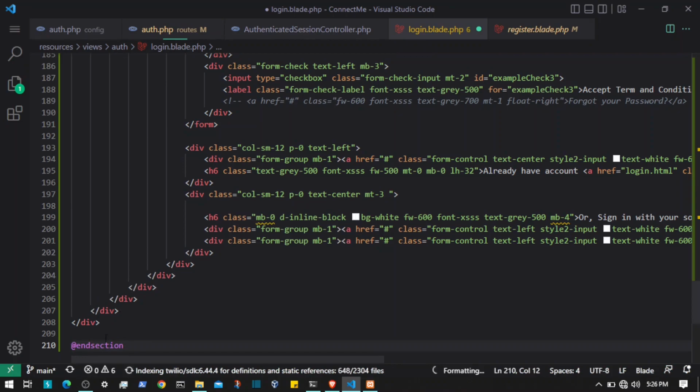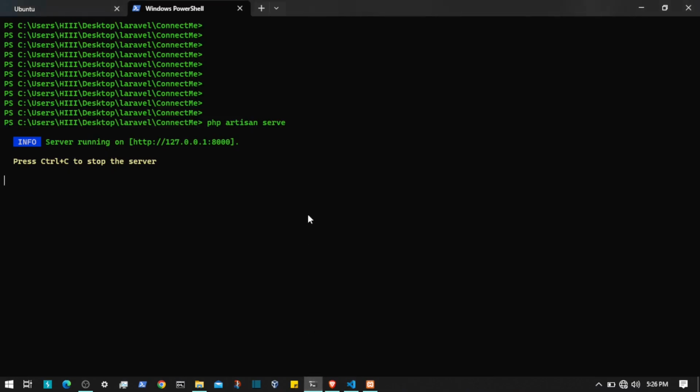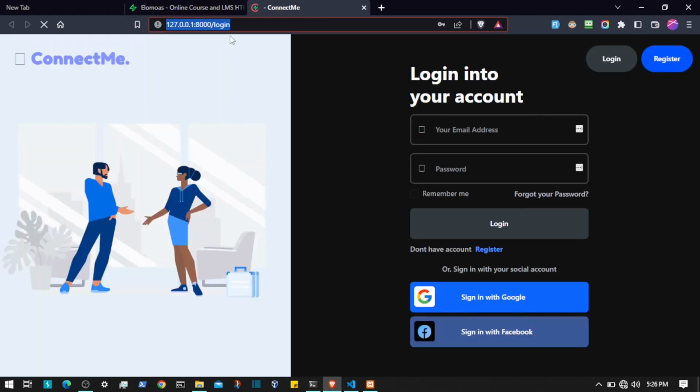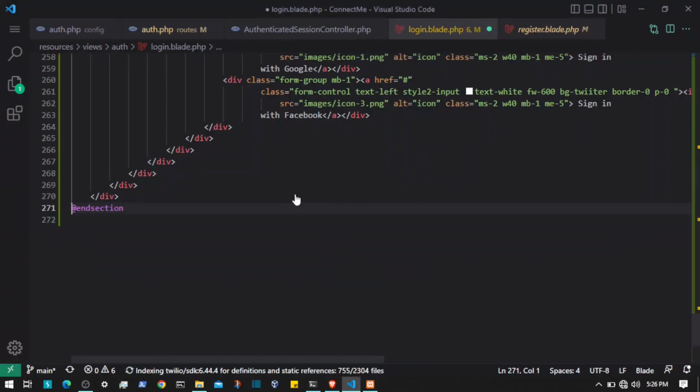So now if I save this, and the development server is running, if I click on that, it's going to show the home page, but as we have the middleware on that, it's going to automatically redirect me to the login page. Now we need to add the icons and all those things, so I'm going to go back here.